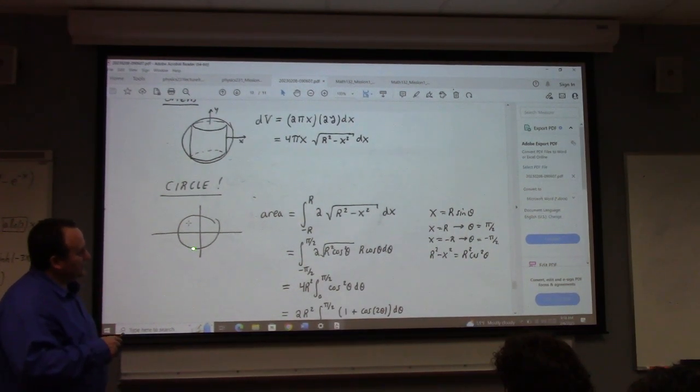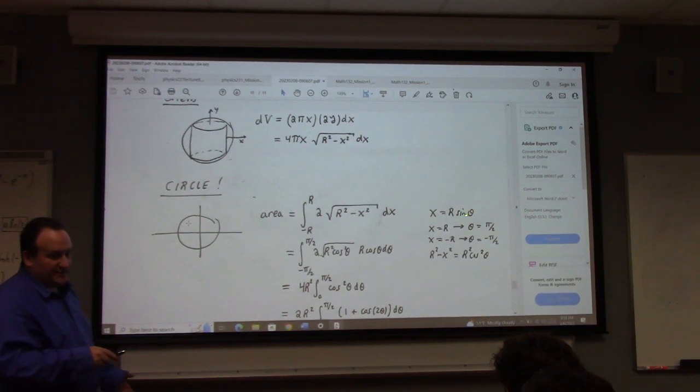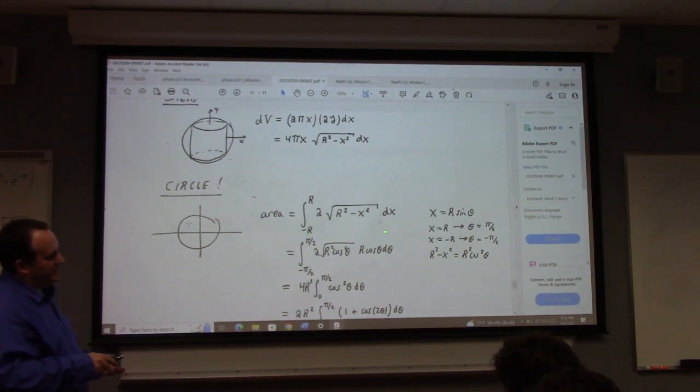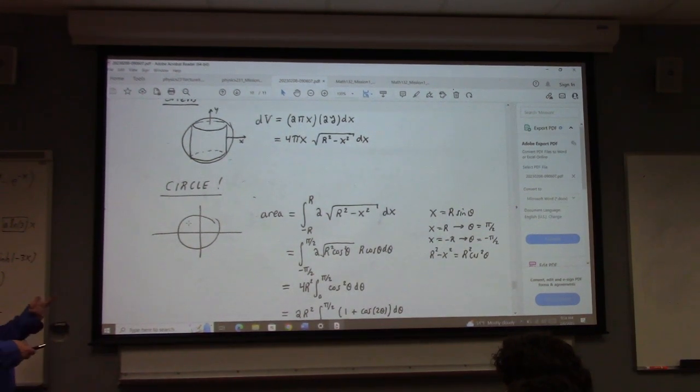How do you calculate the area of a circle? Well, you have to integrate, so it goes from here to here, right? That's why there's a 2 times square root of r squared minus x squared. And to integrate that, we make a trig substitution of x equals r sine theta. This one's interesting because I don't think we really had an example like this. How do you change bounds with a trig substitution? Maybe you haven't thought about this. It's in my notes, of course, but I think this example's in my notes.